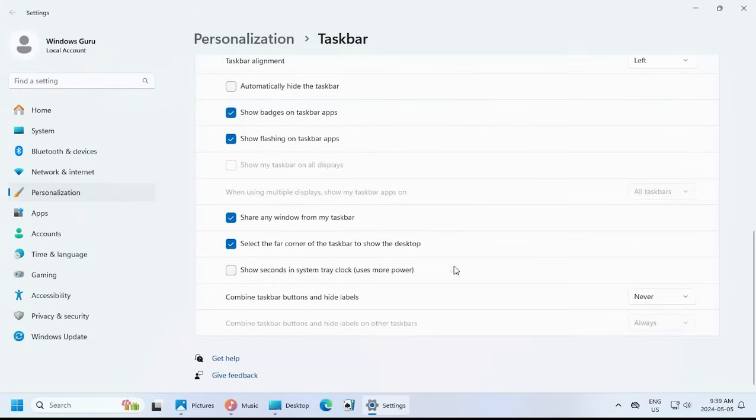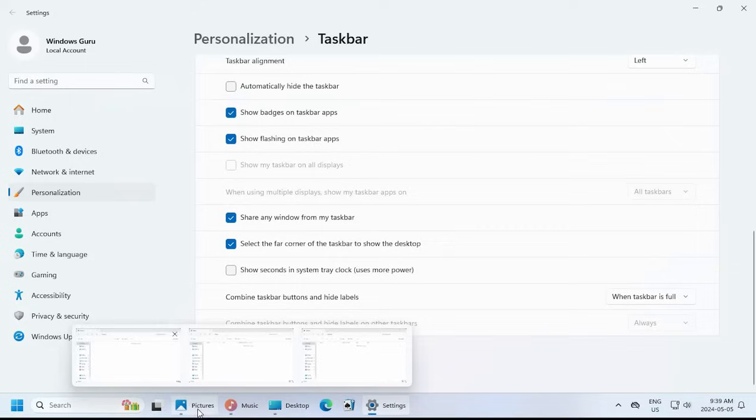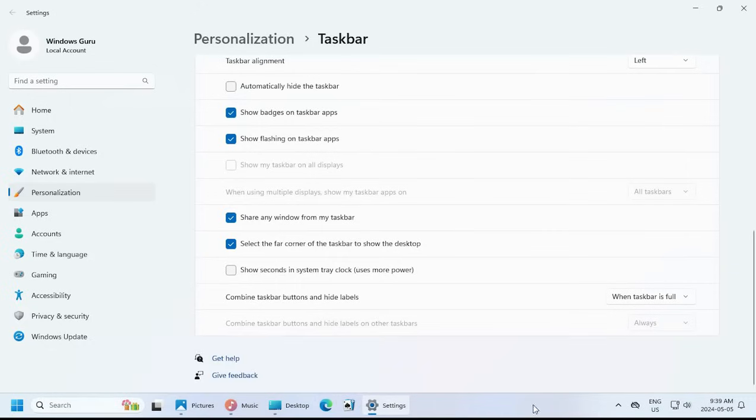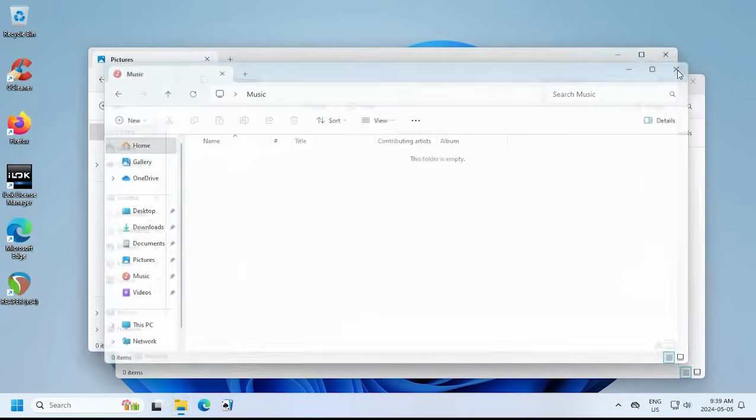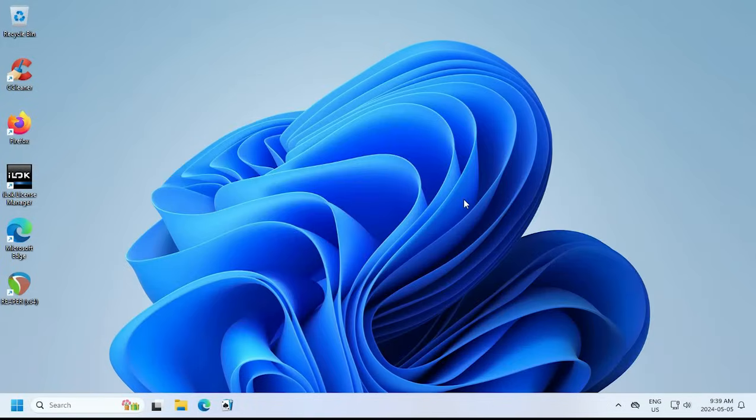So that's why I would say, if you follow my personal preference, either choose never or when taskbar is full, which means it'll show you the bigger bits until you fill up the taskbar, and then it'll start layering things. All right. So, your choice. I'm going to stick it back on the default for the moment, but if it was my system, I would put it on never. All right. Let's close these guys off.